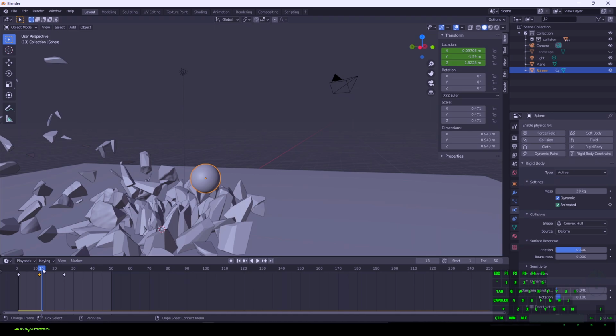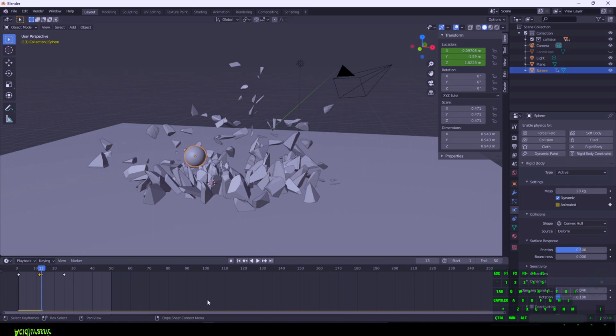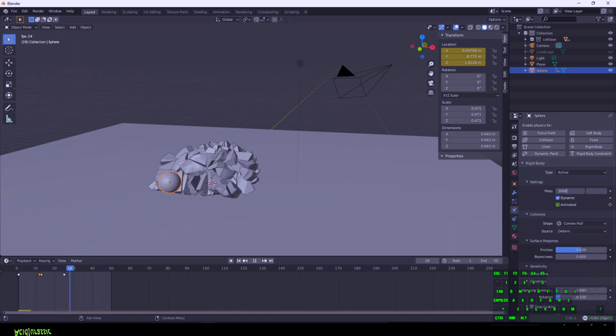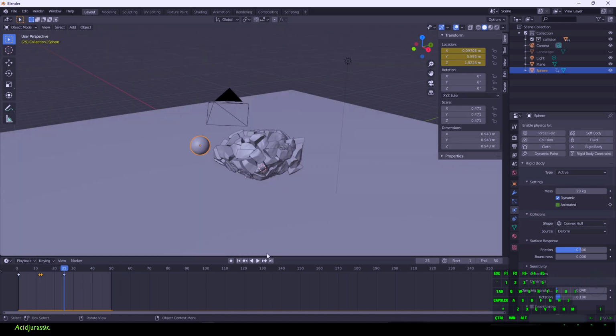Then on frame 13, when it actually collides, you want to turn this animated off. Basically, this is going to allow Blender to realize that we want the physics to take back over instead of having the keyframes fully control it. So then it should actually interact with the rock itself. So now if we rewind and play it back, it's going to sort of bounce off like that. For example, if we crank it up to like 3,000 pounds, it's going to have a little bit stronger force compared to originally. So that's basically going to be it for how to have objects crash into each other inside of Blender.